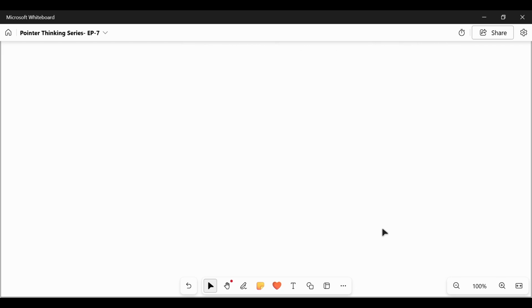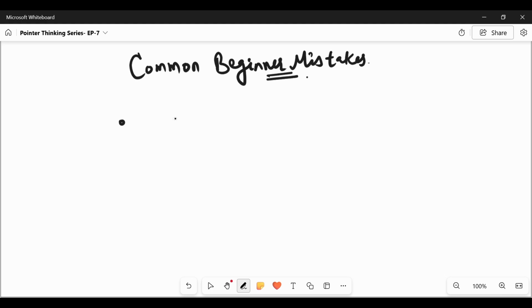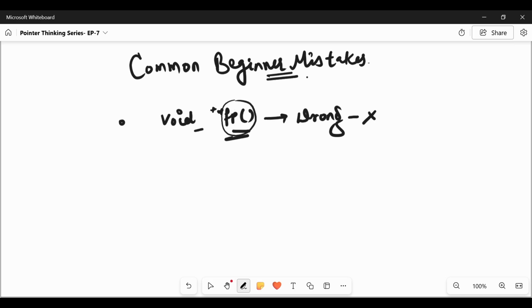Now come the common beginner mistakes. First is a syntax problem users make, like void pointer fp. This is the wrong syntax. It means a function returning a pointer: fp is a function which is returning a void pointer.